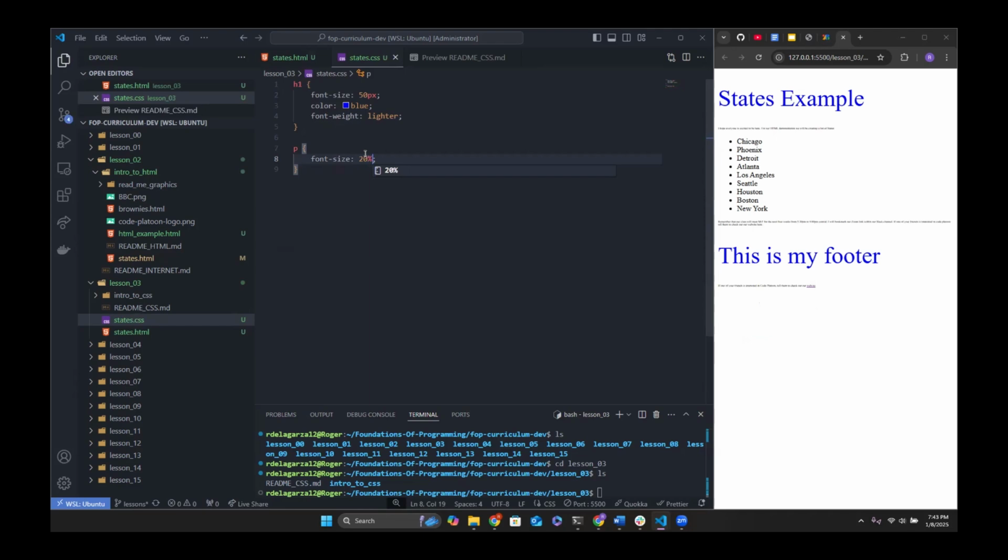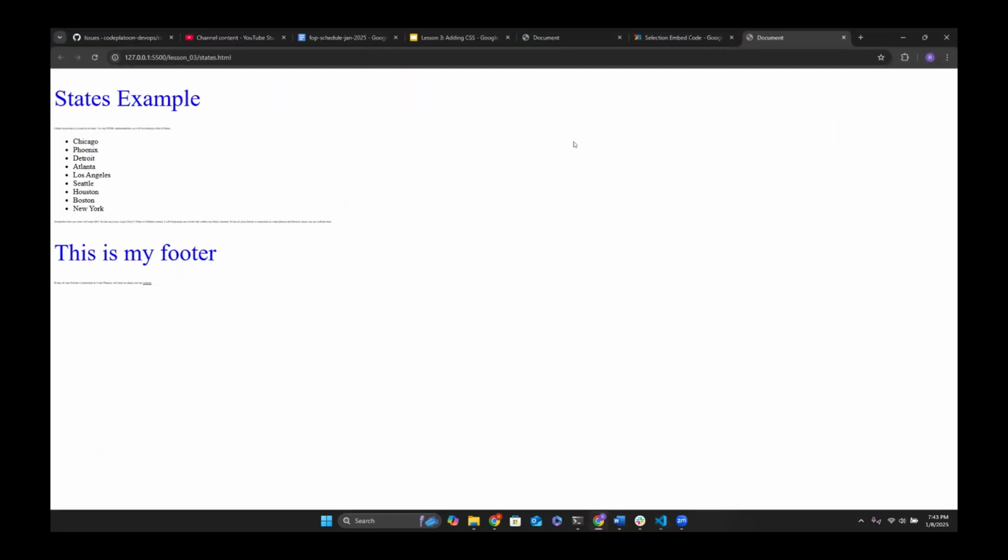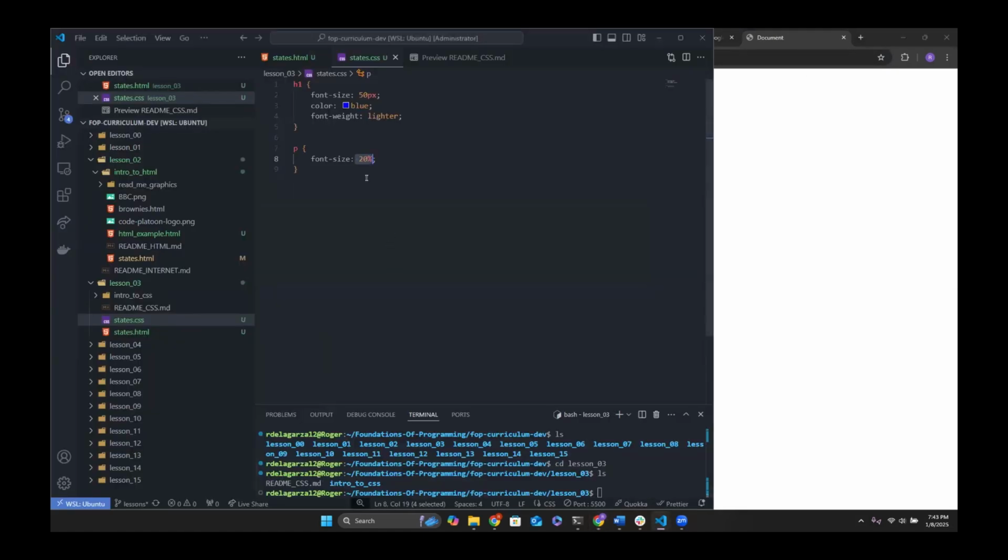And notice that it shrunk everything. Now, the values, this is very interesting. There's a couple of variations of how we can set a property value, and we're going to talk a little bit about that. But it set this to 20% of the regular font size, right? And that's what you need to take into account when it comes to what percent you're doing.